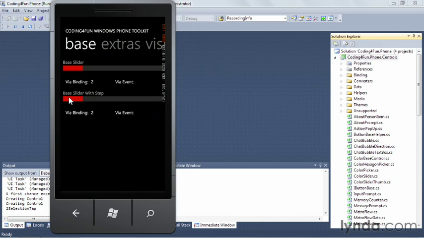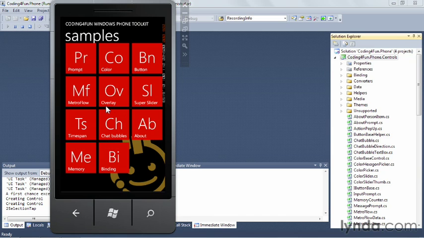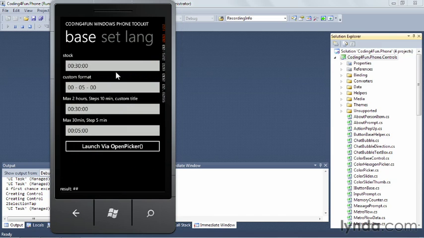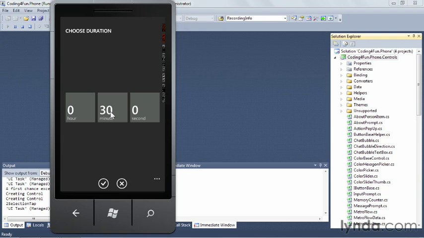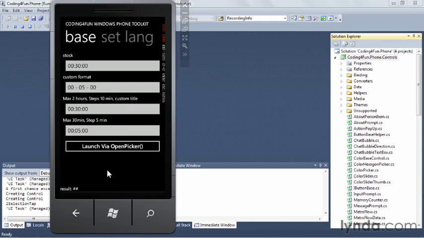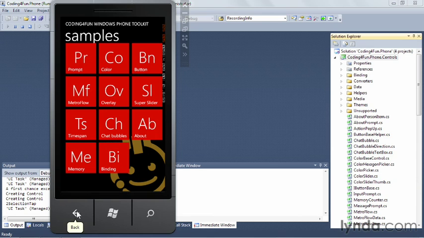They have what they call the super slider, so you can have a slider that's very continuous or a slider that actually has discrete steps. If you're doing integers, you don't need 6.008771928. There's a time span control, so you can say, I need this for 31 minutes, which is different. Of course, the duration is different than an actual time, so that's very useful in a lot of applications.